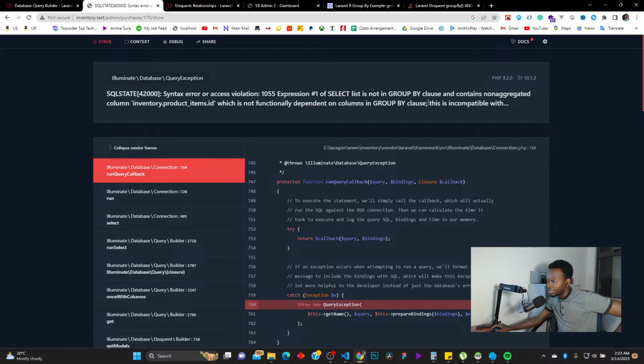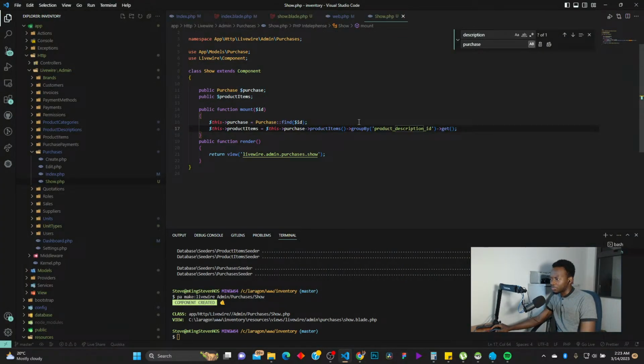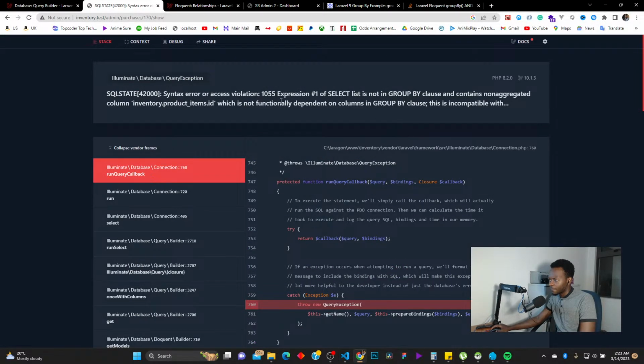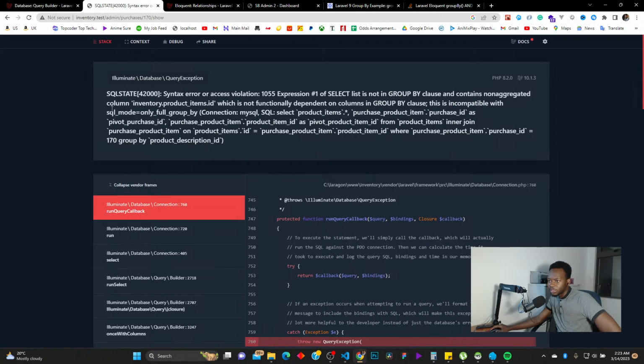But the product items has a product description ID. It is totally dependent on that. This is incompatible with SQL mode only full group by.